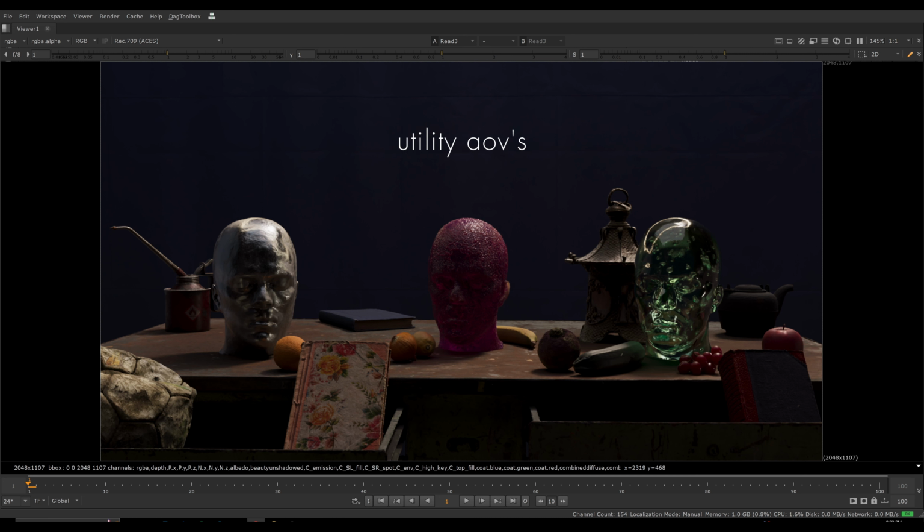Then we've got utility AOVs, and they are AOVs that describe aspects of the scene that are not part of the beauty. So basically not the kind of pretty picture stuff, but rather things such as your scene depth, normals on your objects, positions, etc. And sometimes the utility AOVs will be called data passes. Then we have cryptomattes, which are specialized AOVs for masking objects in your scene by their materials or object IDs, etc. And we also have deep.